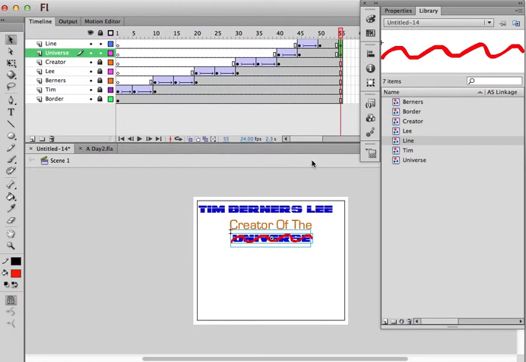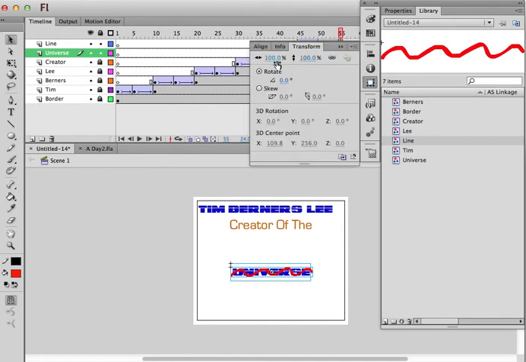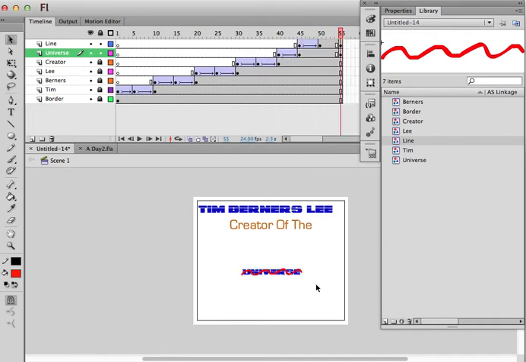Then what we're going to do in 55 is we're going to move both of these layers down, and also using the transform tool we're going to take it down to, oh, I don't know, something like 75% or so. That'll do us fine. And there we go, we've changed two layers at once.